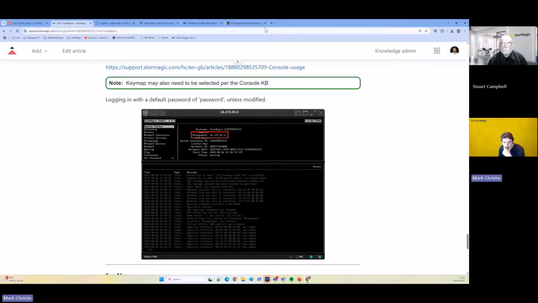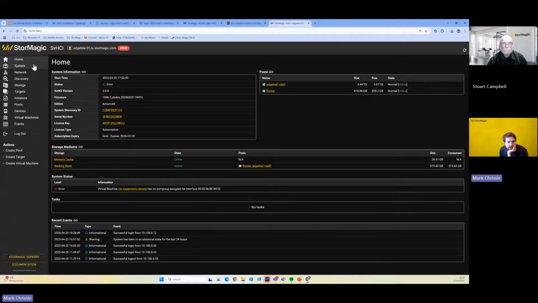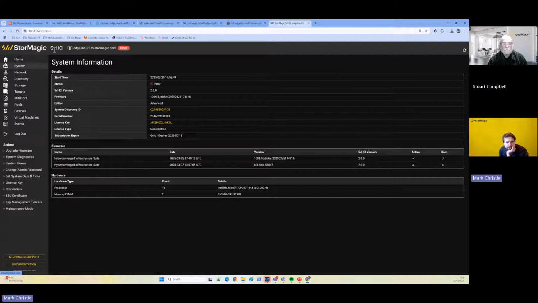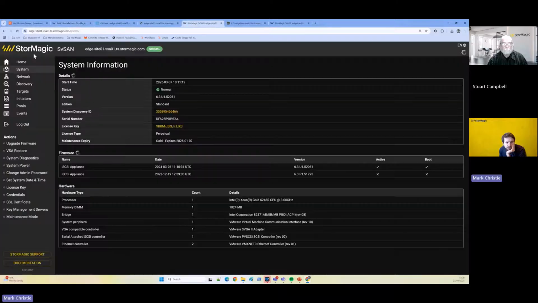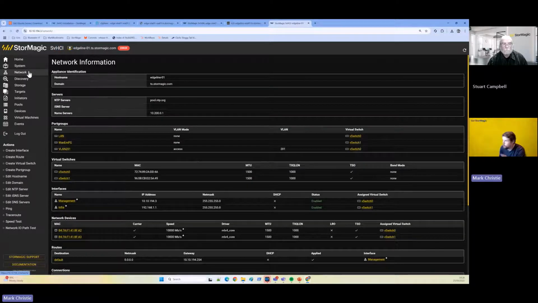So, per that point, if we now hook up to the web interface of this node, we can see here StorMagic SvHCI. It is SvSAN with some extra stuff turned on within it, the extra bells and whistles of the compute virtualization and the clustering. I get the same menu structure, the same firmware image push, the same diagnostics, the same everything else. I just get some extra bits with SvHCI.